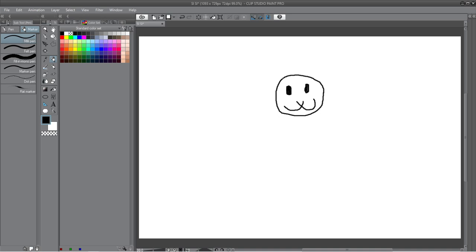There. Then we're gonna give them big old triangle ears. There, too pointy. Just something like this. And then another ear. Okay, whatever, good enough. You should probably make yours a lot better. Why can't I draw a second good ear? Okay, whatever, that'll do.